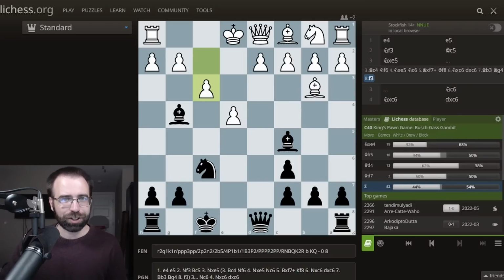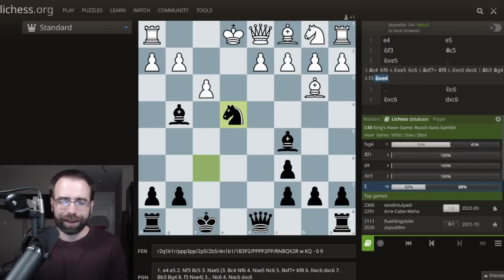Now, in this occasion, you can win the game by sacrificing on e4. And this is a very dramatic sacrifice, but neither one of these pieces can be recaptured, and we've opened up the avenues for our queen.